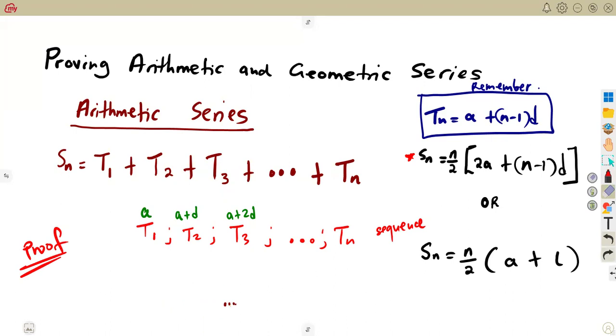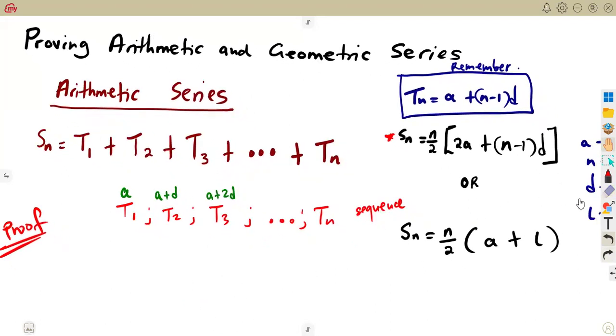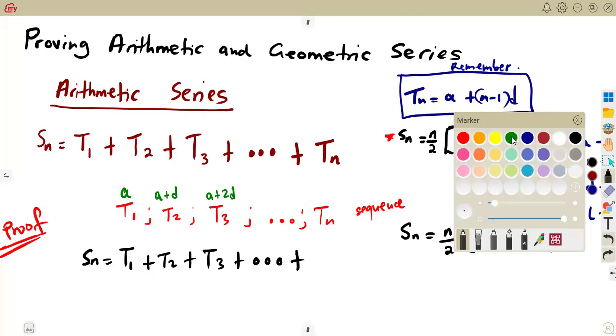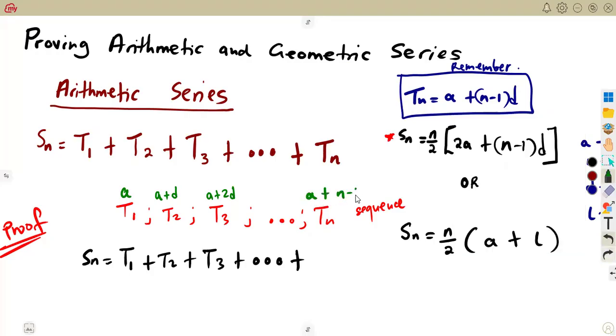So under a series now of the same terms, where I said Sn is given by the terms T1 plus T2 plus T3 plus and so on up to the last term, which is Tn. The same Tn is written this way. Remember, we are writing this in terms of this, so that Tn is going to be written as A plus n minus 1 times D. These are the terms that are given on a sequence. Take note, guys, the last term that we're going to add at the end is our Tn, which is given like this.